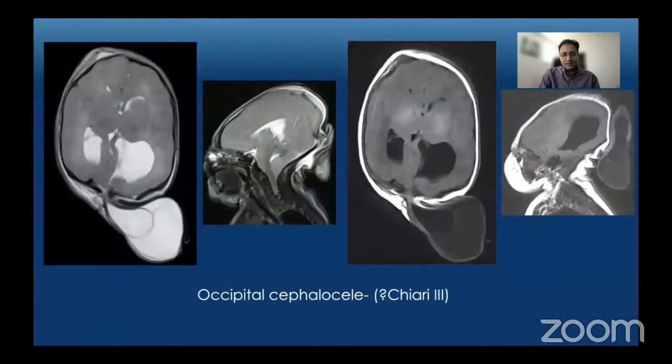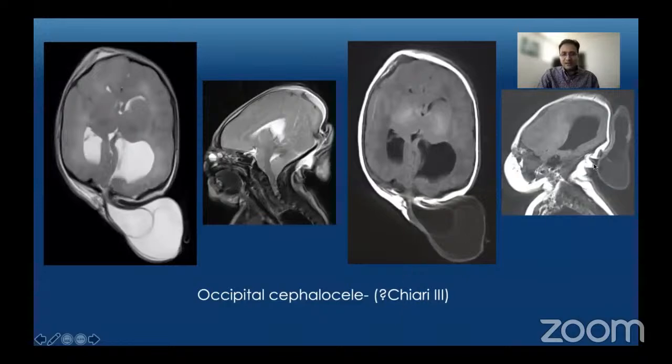This is an example of occipital cephalocele. So we have a large bilobed cystic mass arising from this defect in the occipital bone. There may be some herniation of brain parenchyma through the defect. Intracranially, we see effacement of the extraaxial spaces, mild dilatation of the ventricles, and abnormal morphology of the posterior fossa structures, including a small posterior fossa, effacement of the cisterna magna, inferior herniation of the cerebellum, and crowding at the foramen magnum. So these findings are reminiscent of a Chiari-2 malformation, but when you have a cephalocele with findings similar to Chiari-2, it's called Chiari-3 malformation.